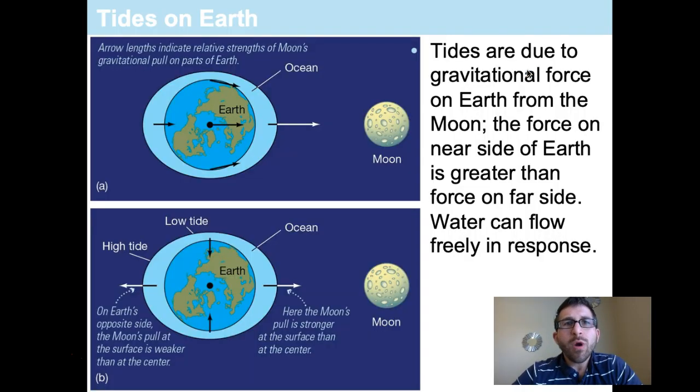So, what are tides and how are they produced? Tides on Earth are primarily produced by Earth's moon. Earth's moon is a very large mass, and according to Newton's laws of mutual gravitation, it must be producing a gravitational force on the Earth. In fact, Newton observed the moon and the tides as one of his key pieces of evidence for mutual gravitation.